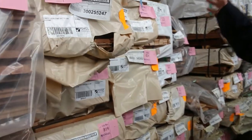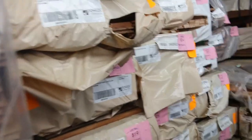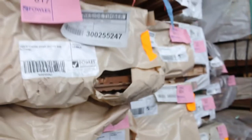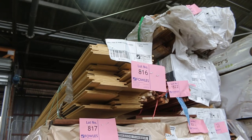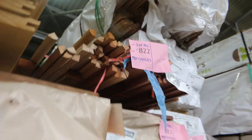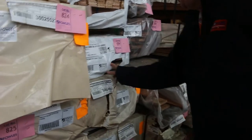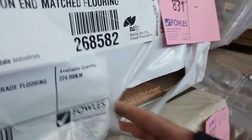Part of the big load of spotted gum that came in is 10 packs of flooring in the 130 by 19 — haven't had any of that for a while, so 10 packs of 130 by 19 spotted gum flooring in feature grade tomorrow. Lot 816 is a small pack of prime shiplap cladding — that one's just to clear — as will lot 822, which is a pack of Meranti quad. There are also packs of overlay flooring here, and Tassie blue gum.